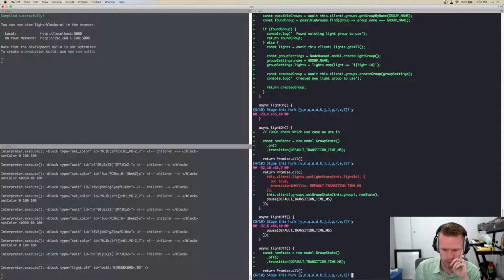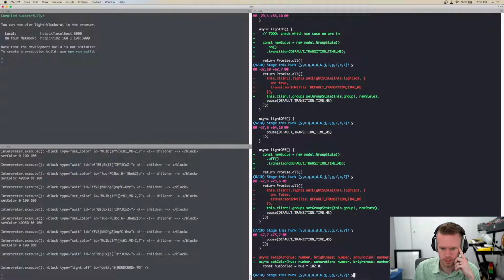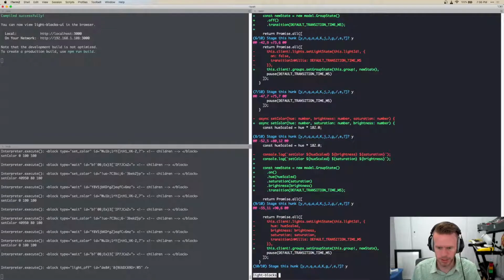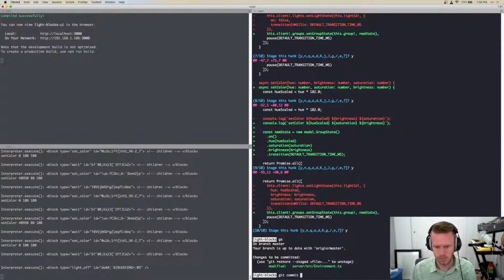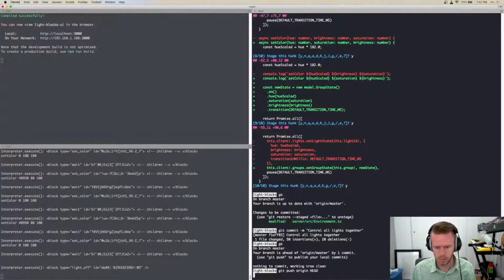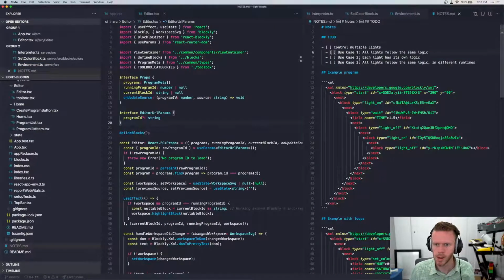Light on, light off, set color. Yeah, awesome. Say control all lights together. Okay, that's been pushed. And I'm going to mark that off. Love it.